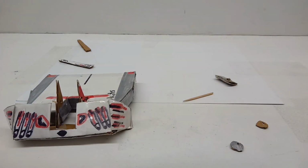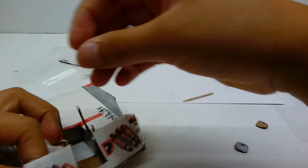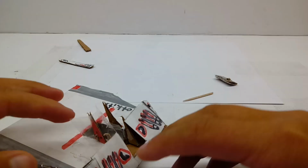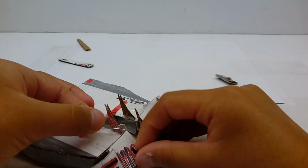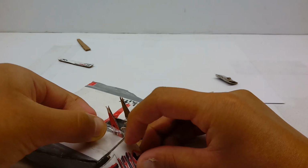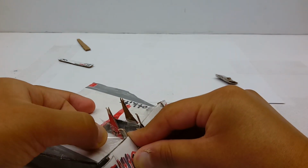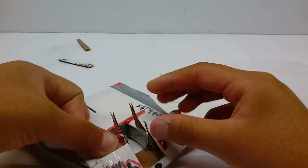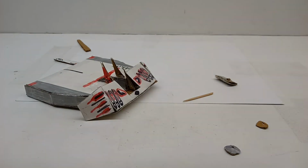Now you're going to take some tape and you're just going to press down your wedge, and you're just going to attach your tape onto these areas, but then you're just going to press down these parts of the wedge just so you can get it near this area, but you're just going to line it up with the triangles, and then fold over your tape. Now this does make the wedge go off the ground. So now take some more tape.